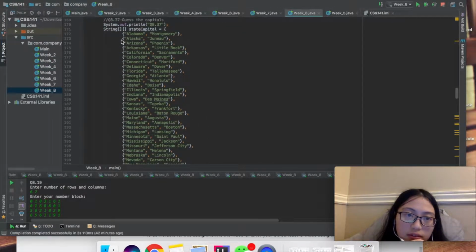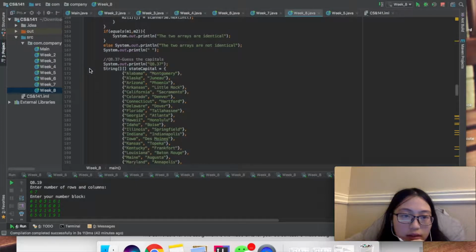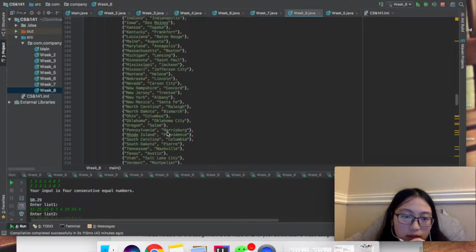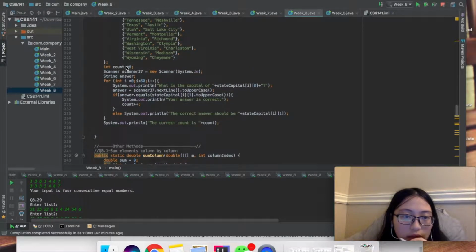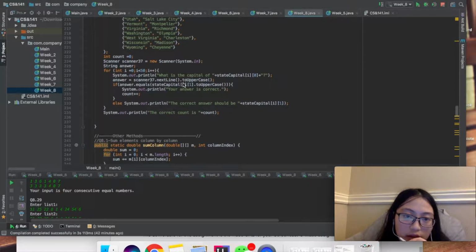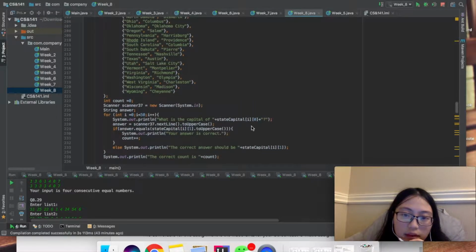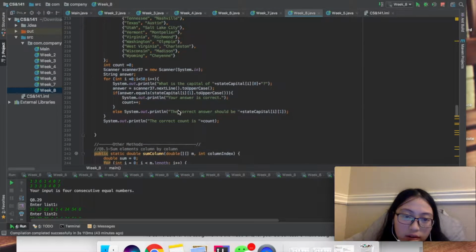For question number 37, I use the string array that the teacher gave us, and I set a count to count the correct answers. I print out the statement using the for loop: what is the capital of the state? I stands for the row number, and 0 means the first element of each row, which is the state name.